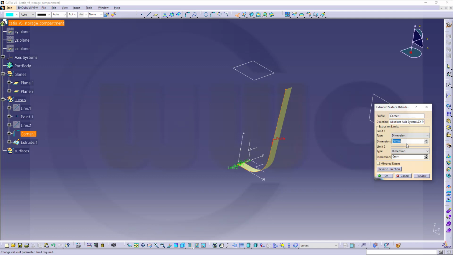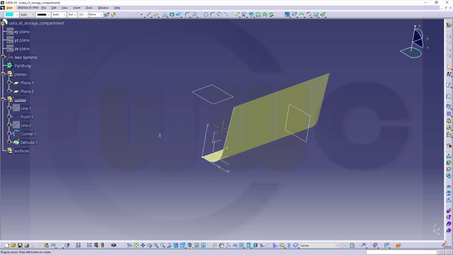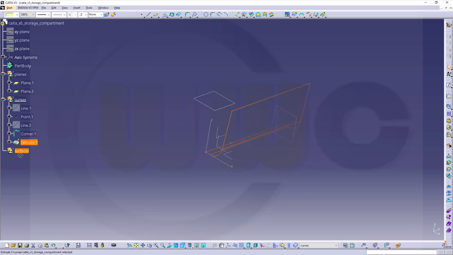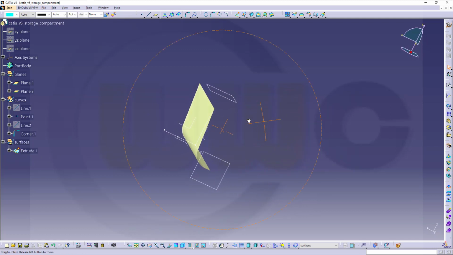It should start at 0 and it should go up to this element here, and confirm. Now this should be of course in that geometrical set, like this. Nice.